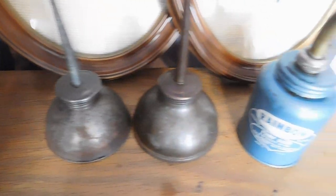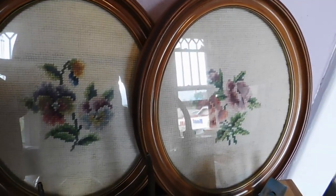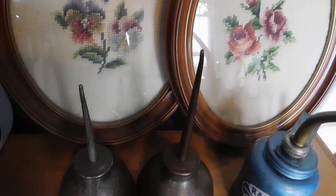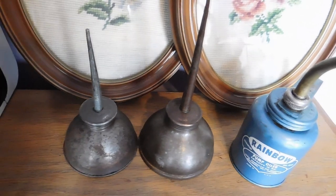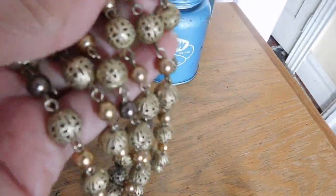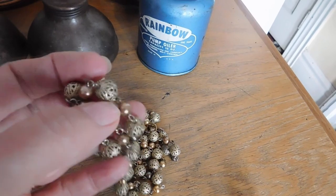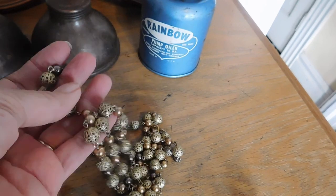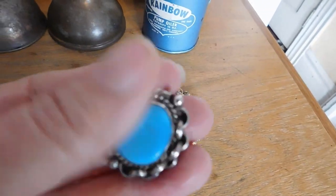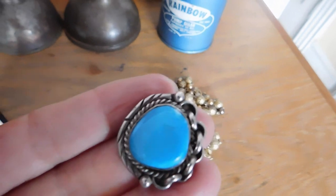Some oil cans — a lot of three vintage oil cans. Those sold for $37. The oil cans I got for free from my friend Caroline — she was cleaning things out as she was getting ready to move. And these Carol Lee cage bead gold-toned necklace — that sold for $19. All these prices are free shipping. And I'm sure I did not pay very much for them, maybe $2 or $3. And this turquoise ring — such a gorgeous piece of turquoise, so clear. That sold for $57.60, also with a coupon.